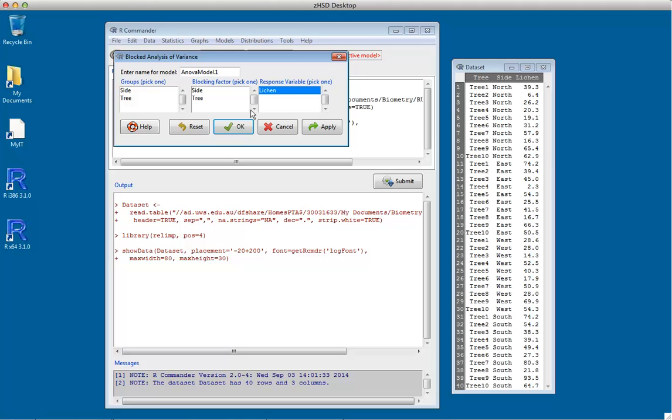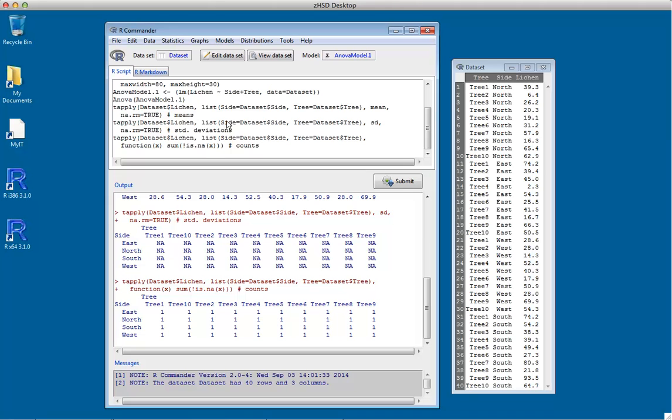Now here in this dialog we've got to choose the response variable. There's only one sensible variable for the response. It has to be numeric, so that can only be lichen in this data set, and that's already selected for us. We choose the grouping variable and the blocking factor. So for us the grouping variable is the side. That's the thing that we're primarily interested in. The blocking factor is then the tree. It forms the blocks. Each tree is a separate block, and we measure that for 4 of the sides, and they're like our treatments. Okay, that's all we have to do, so then we click OK.